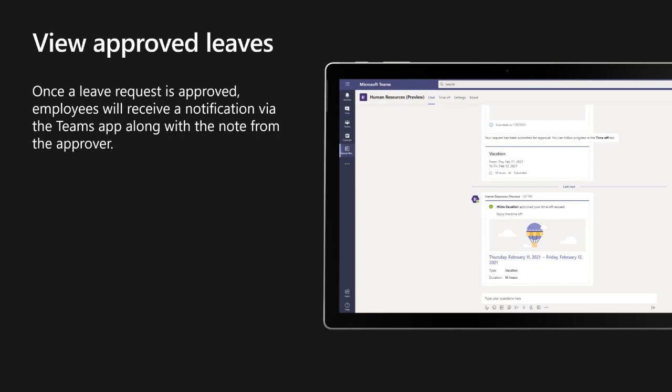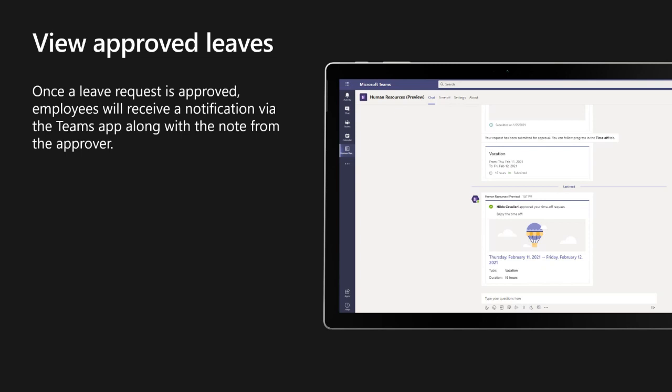Now, this takes a few seconds for the processing to happen, but in the same place, employees, and our assumption is employees are in Microsoft Teams, collaborating with their peers, doing whatever else they might be doing. They don't have to leave the system or go check their email, or do anything else. As soon as the leave request is approved, within their Microsoft Teams experience, we will notify them.